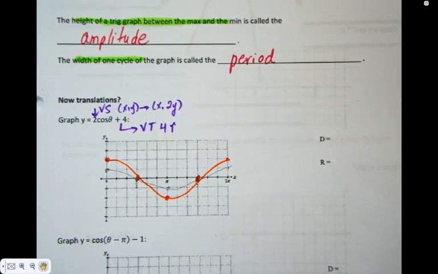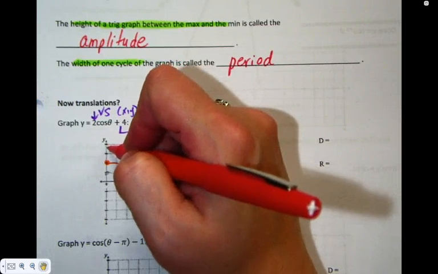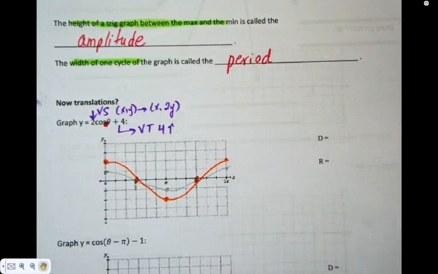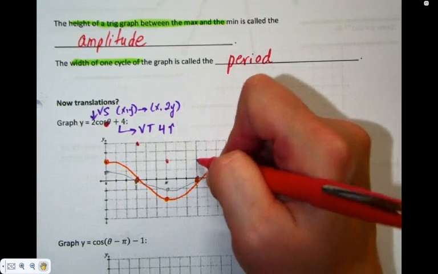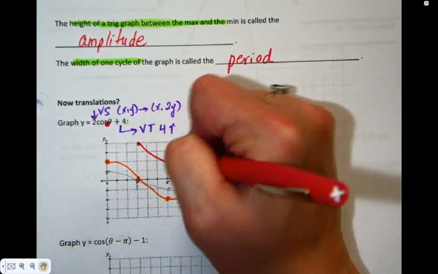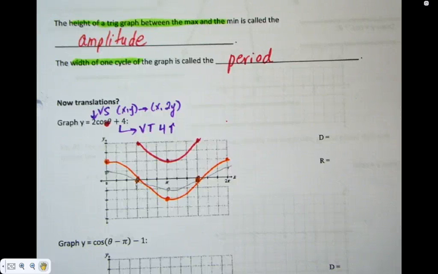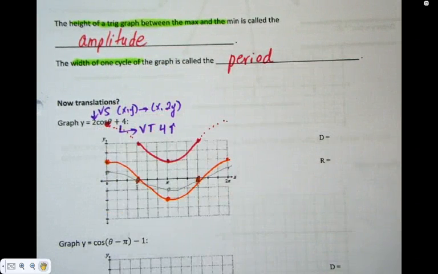My last graph is going to be in red, so grab your red pens as well. I'm going to take all these points and I'm going to count 4 units up. 1, 2, don't have enough space. If that really bothers you, put the point up here somewhere. Okay, it's going to be off the graph. The second one, 1, 2, 3, 4. 1, 2, 3, 4. Off the graph somewhere. So all we're going to see is this little swoop down. I'm just putting the dotted line to show the points that are off the graph in case that bothers you.